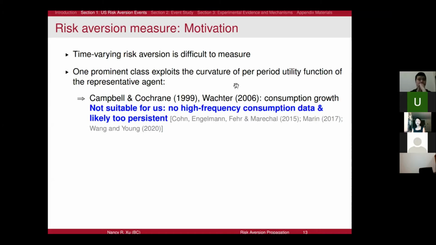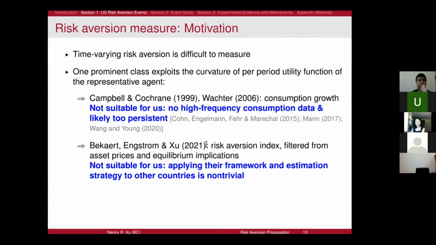It's the idea of habit formation, meaning if my consumption is close to my habit level, or even below my habit level, I panicked because suddenly I cannot sustain my consumption level, my quality in some sense, my life quality. And if my consumption shoots up a lot, right? Then likely that means I'm less budget constrained and I'm happier, right? I'm less risk averse. The problem with that approach is that there's no way we can get daily consumption data, not just in the US, but also in the rest of the world. So that is not likely a go-to.